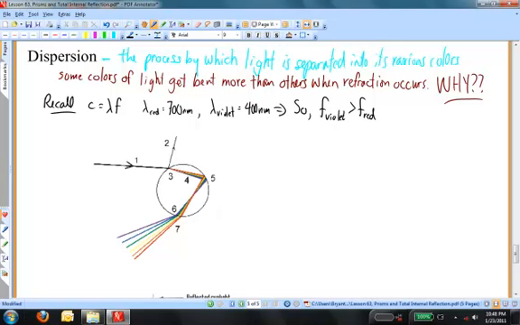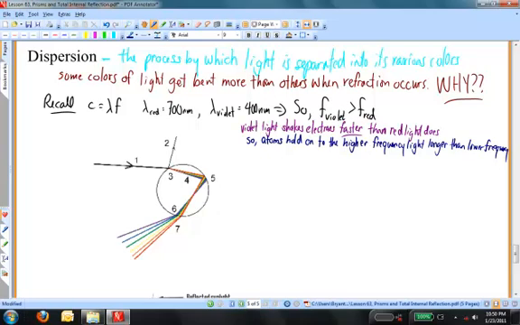So when white light hits a material, the electrons of the atoms in the material are forced into vibration at whatever frequency the incident light causes it to shake. Violet light causes atomic electrons to shake at a faster rate than red light does. As a result, these atomic electrons tend to hold on to the higher frequencies slightly longer than they do to the lower frequencies. This means that the higher frequency light tends to lag the lower frequency light, and the higher frequency light travels more slowly than the lower frequency light does in the material.